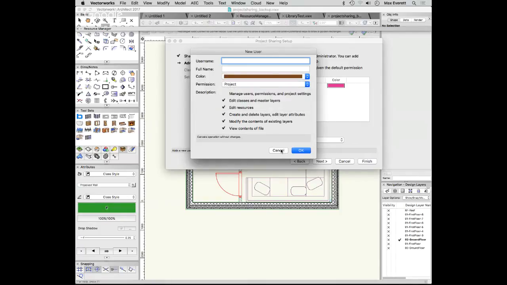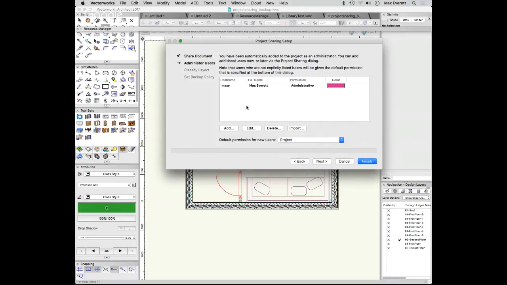We did try and restrict it previously just to see how that would work, but to be honest, we're not really getting any benefits from it. So the idea is probably everyone would be administrative, unless there's a particular reason why you wouldn't want someone to edit everything. Because we're all going to be administrators, for the purposes of the workshop, I'll change this box at the bottom here, and this gives us our default permission for new users.